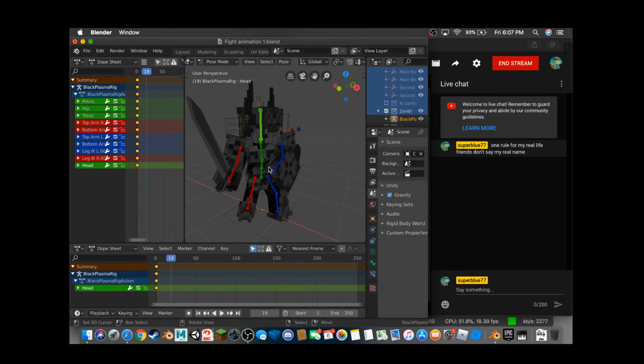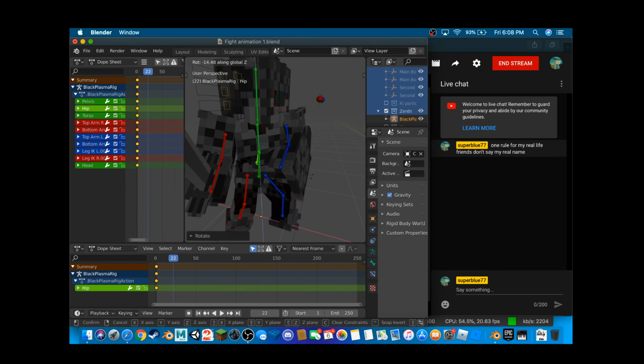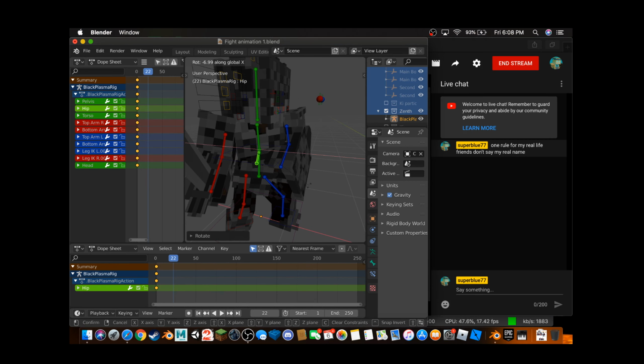All right, so we'll move a little bit this way, move a little bit more so it's a bit of an offset. Now I'll have to move some of the bones, make sure everything's properly set.